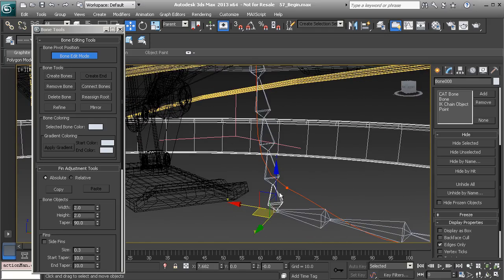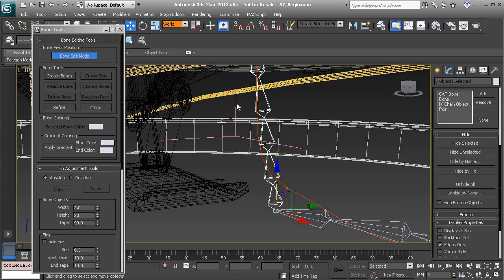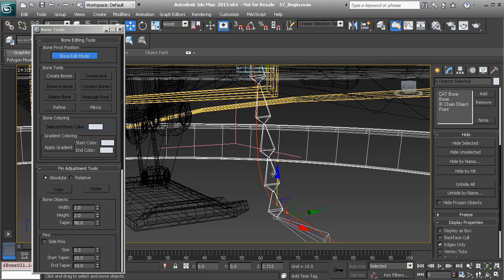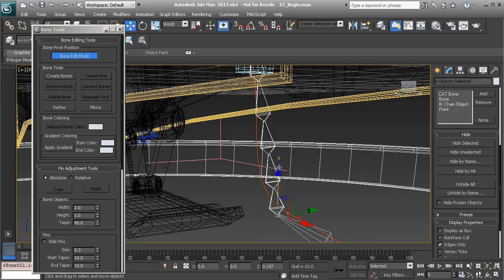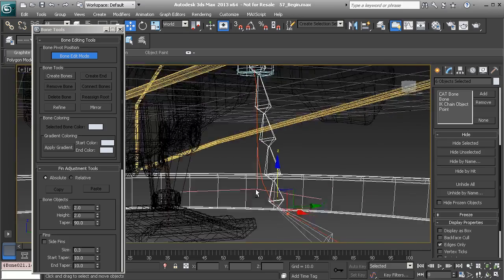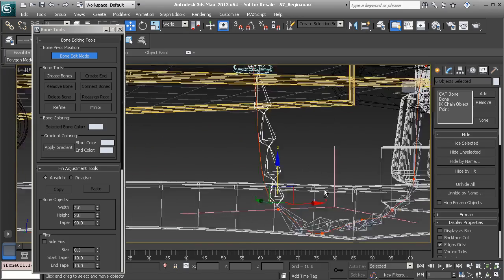So for this bone at the very end, it might be a good idea to double click to grab the entire chain. From there, I'll go ahead and switch the coordinate system to world. And then we could go ahead and just translate all of these up. Need to be careful not to add too much twisting. If we translate up too high, we might notice that the bone starts to twist a bit. But no worries, we'll just go ahead and bring it up to our line just a bit more. And I think that's going to work out well.